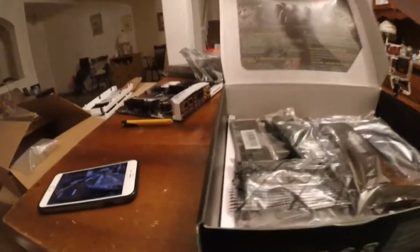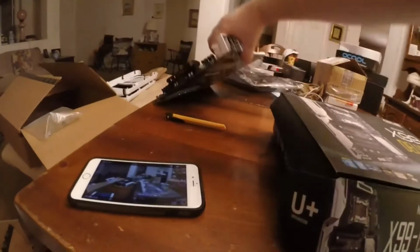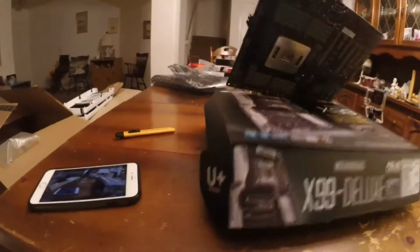I'm going to pull out the manual again and take a look at what some of this stuff is. I should have left it out. Wasn't thinking properly. This should be interesting. Trying to rotate the motherboard around and have a look at it. Actually, let's go ahead and take a look at the back of it here.